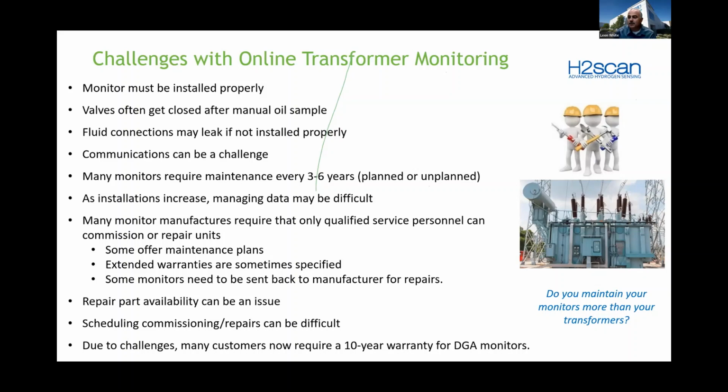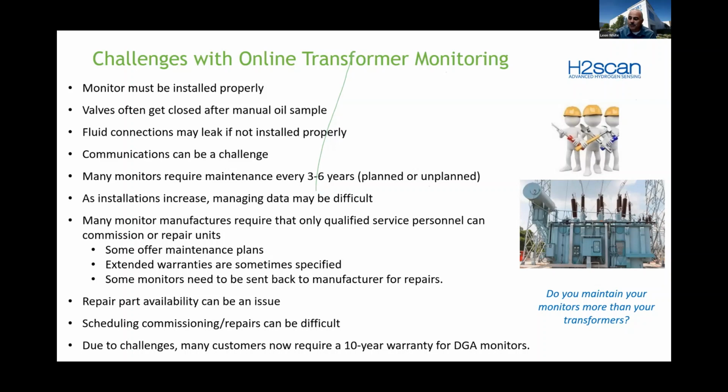And of course, if you have repairs, some manufacturers will provide training, or if service is required, it's something that's easy to do and customers can do it themselves. Or if you do need to have the manufacturer come in and do the repairs, you need to have a plan and ensure that somebody's responsible for scheduling the manufacturer to come out and commission and/or repair the monitoring.